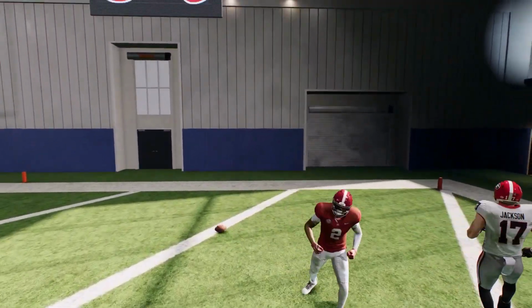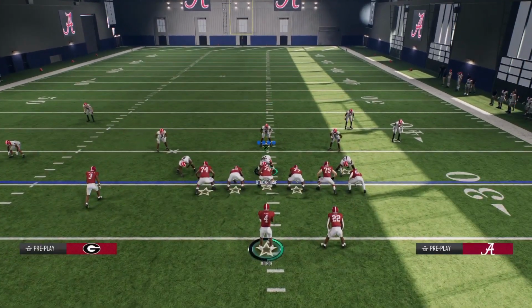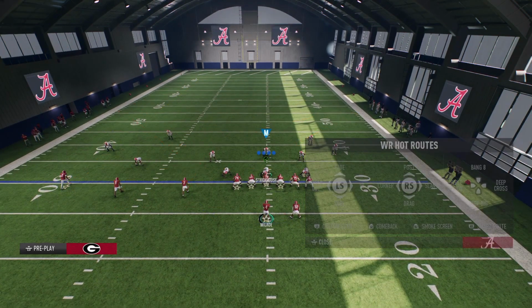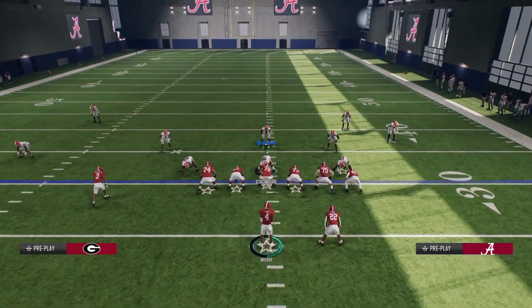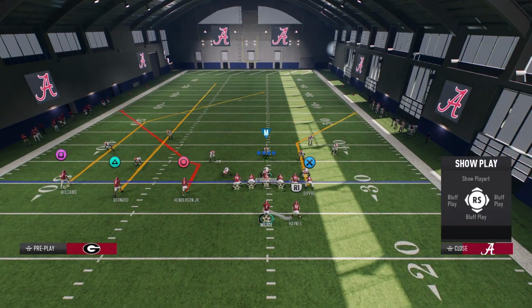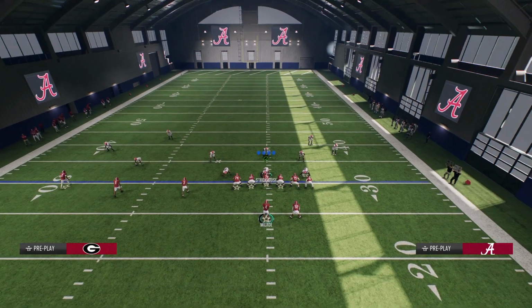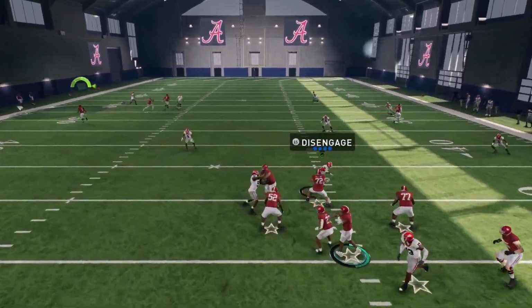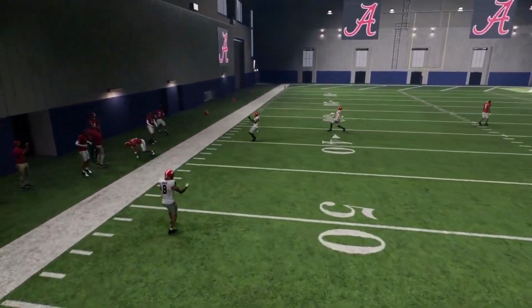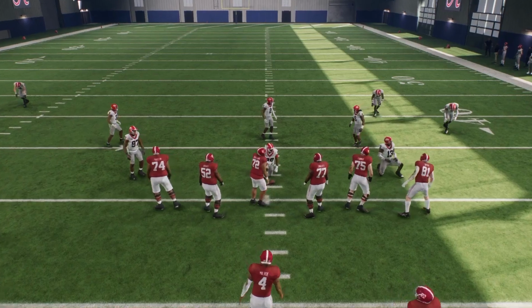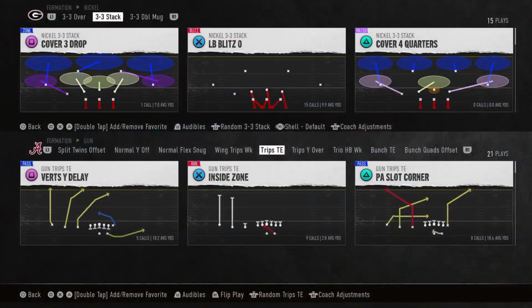Cover four is really hard to bomb, and I honestly don't have a ton of great bombs for cover four right now. But if they do go cover four, obviously everything else is open. One of the other things that's really important to look at with this deep corner route is this combo right here, which is really good against hard-flat cover four. So you'll see, watch this little corner get over in the soft spot of the defense. Okay, so those are some of my best zone beaters, bombs, move-up-and-down-the-field type plays.